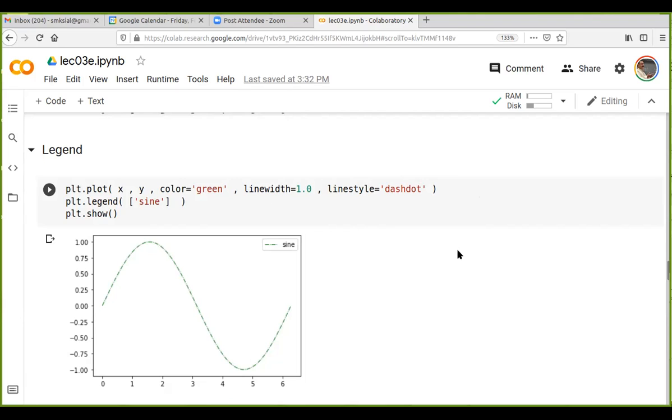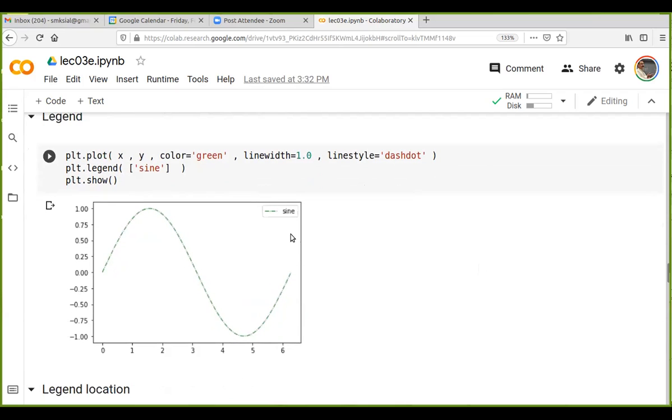The string sin. And now, plt.legend, set that property of the plot to be the string sin, and plt.show. So it shows the sin, it says sin, and it says that that green dashed curve over there stands for the sin values. Okay.